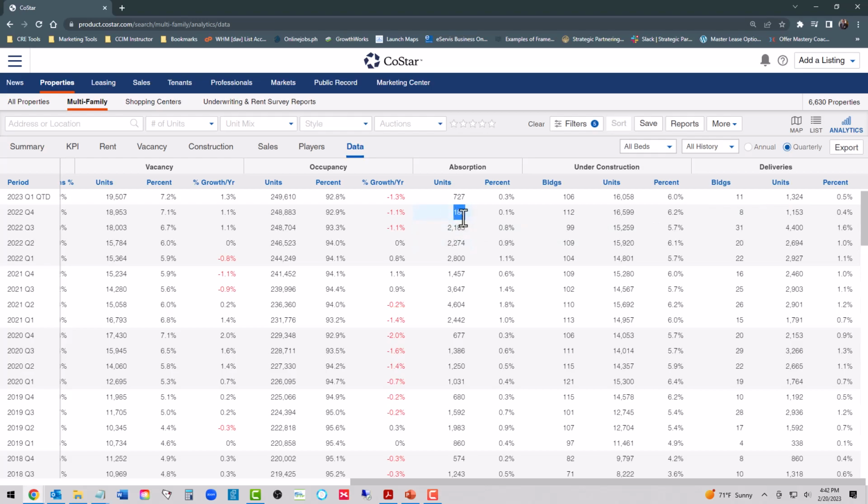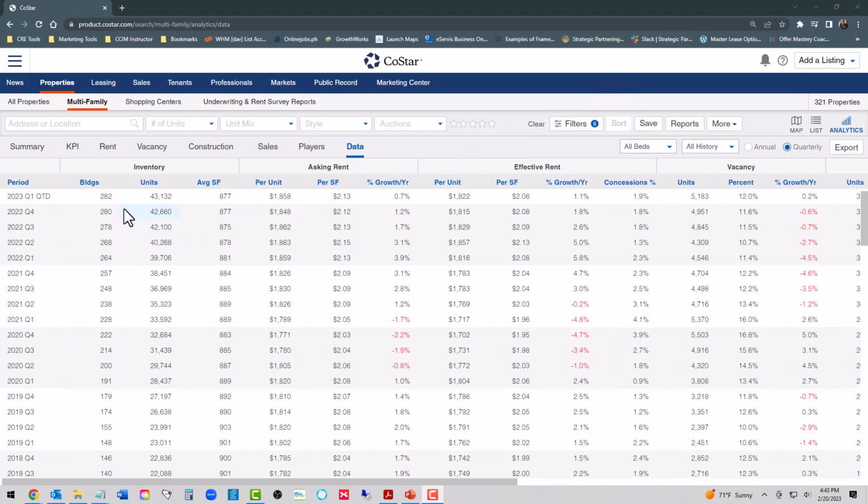So definitely seeing that downtrend happening, and we can see that the occupancy was at 94.1 and went all the way down to 92.9. So we are definitely seeing a downtrend in this market, both in a slowing to almost complete stoppage of absorption, and decline in rents for all three asset classes. Let's see if there is a single asset class dragging it down, or if they are all three dragging it down together. So let's go take a look at our Class A space first.